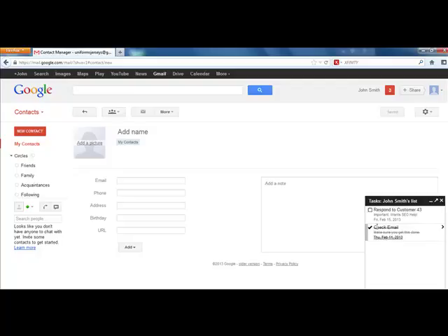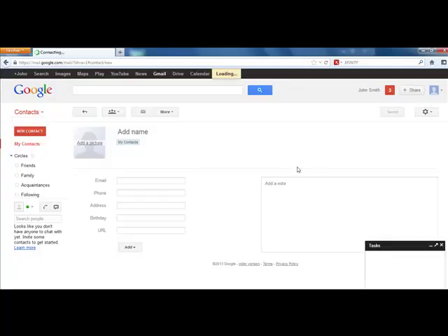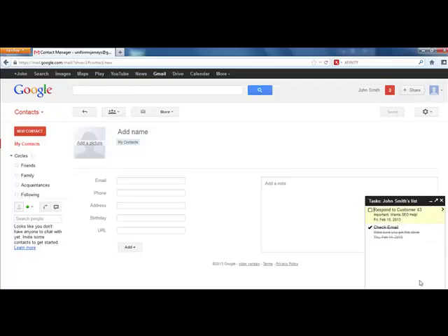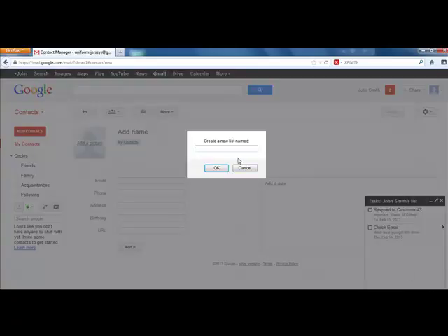When you complete a task, you can just click that little checkbox. That'll cross it off. And anytime you want to get out of the task, just click on that X. So contacts, tasks, and that will bring up your new task list. When you're done with a certain task, you could actually just delete it by clicking on that as well, and that would help you get rid of that task. So that's how you go through. You can actually delete lists. You can create a new list as well.